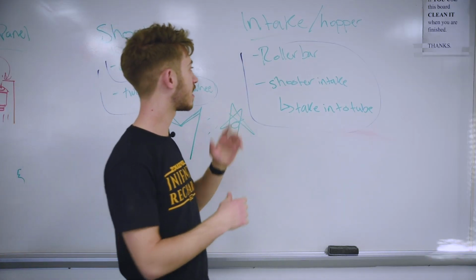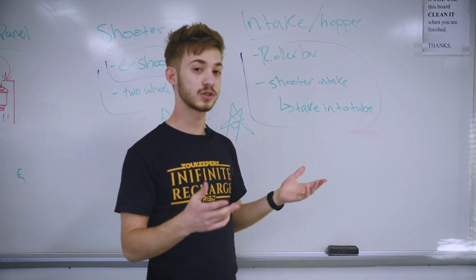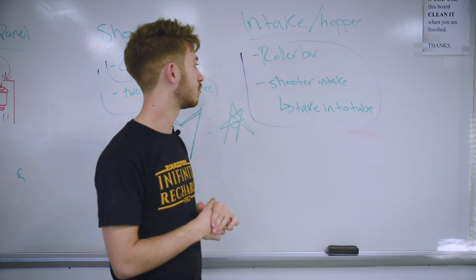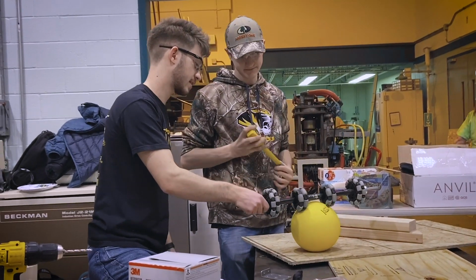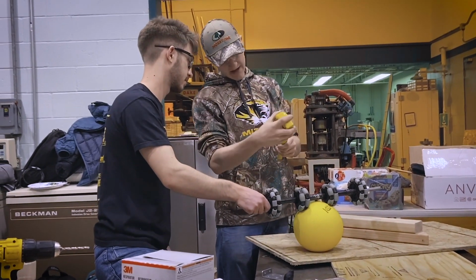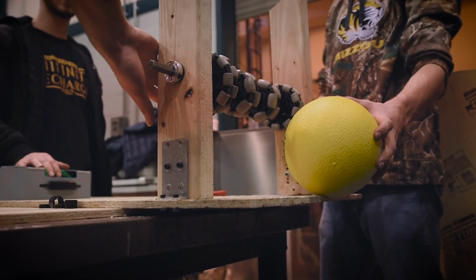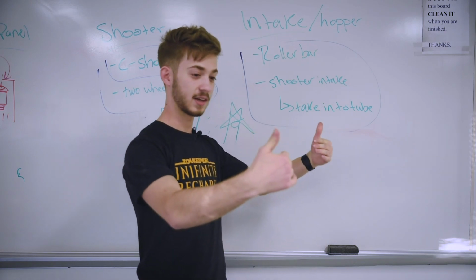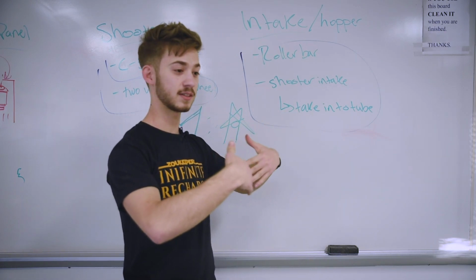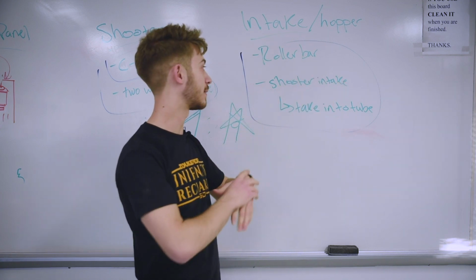The intake and hopper, it's going to kind of depend on which shooter we pick. We'll most likely definitely have a roller bar, which will be something that kind of falls off the edge of the robot and has wheels to spin in the balls to get them into the robot. So if we do a C shooter, after that it'll have some kind of funnel to get it to the other side of the robot to the C shooter to shoot it back up.